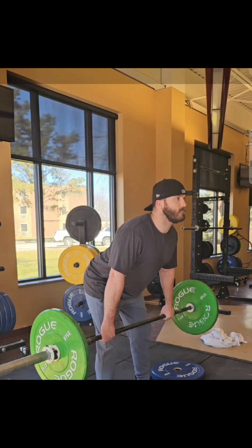Obviously, we want to be an athlete here throughout any lift. We want to keep a good chest position, good back position, a neutral back, and our chest out. We want to keep that good posture throughout the lift.